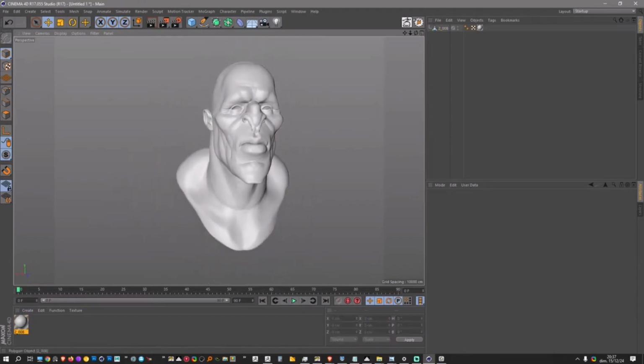Why we have a two-time way to send it and receive it, because it is a newer version of ZBrush, or maybe because it is an older version of Cinema 4D, I don't know. At least it works.